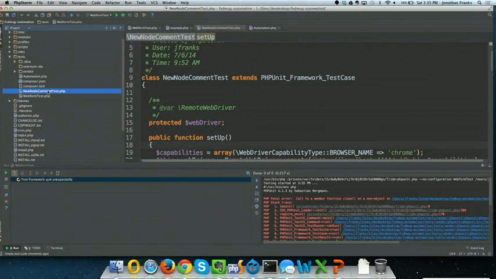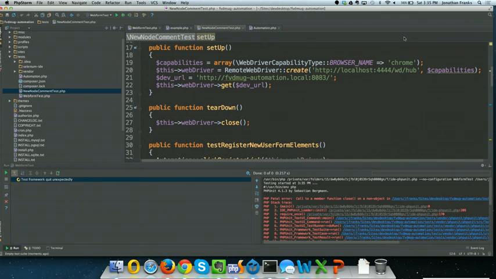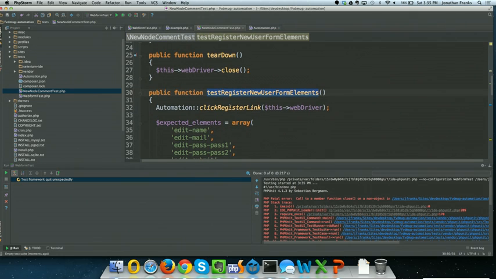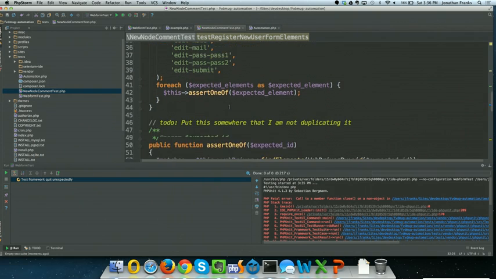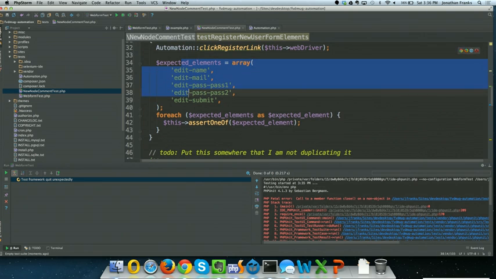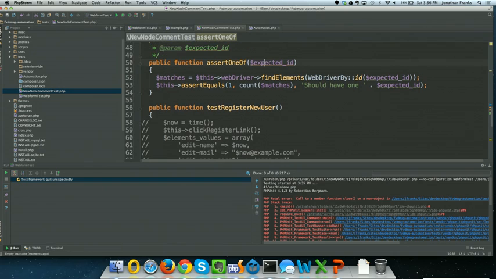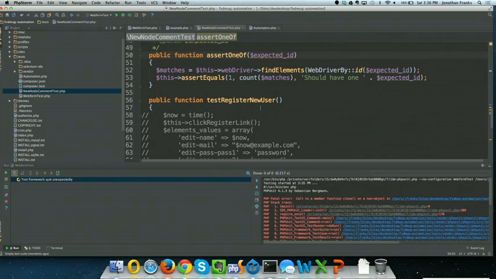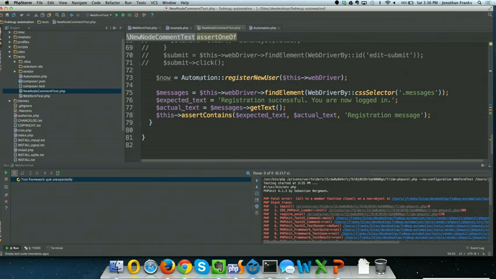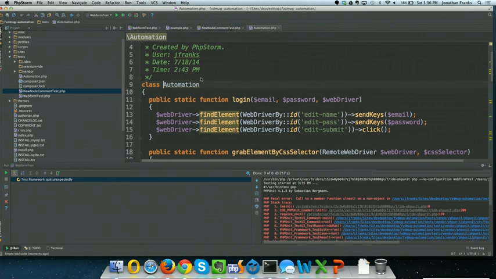So the other set of tests we have going here are to test comments. I must have also tested this in Chrome last. So we have a test here that a new user can register and get to form elements, and that they are what we expect, so we're validating our register form. Here's a custom assert method that I had to write for some particular function. I think we're checking that there's one of a particular ID. This was something I had to check multiple times in some custom web form I was doing. And here we have a helper class now, which does the register, for instance.